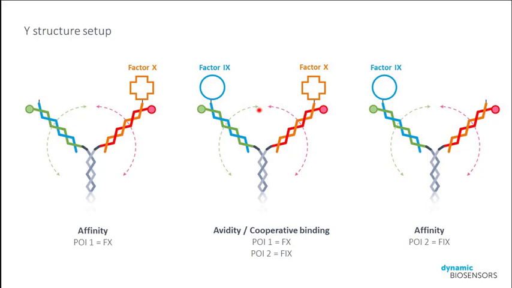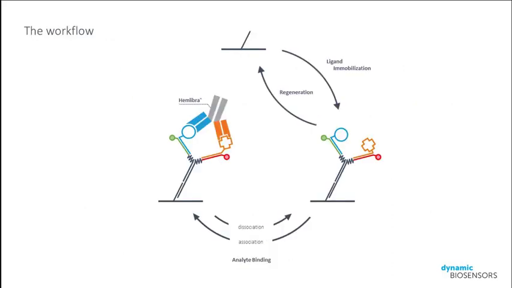This corresponds quite exactly to the concentrations found in the blood plasma of healthy adults and allows you to examine this bispecific antibody under physiological conditions. In this experiment, we want to determine affinity rates for both single binding sites as well as the avidity rates for cooperative binding. The Helix instrument runs fully automated workflows from scripted assays.